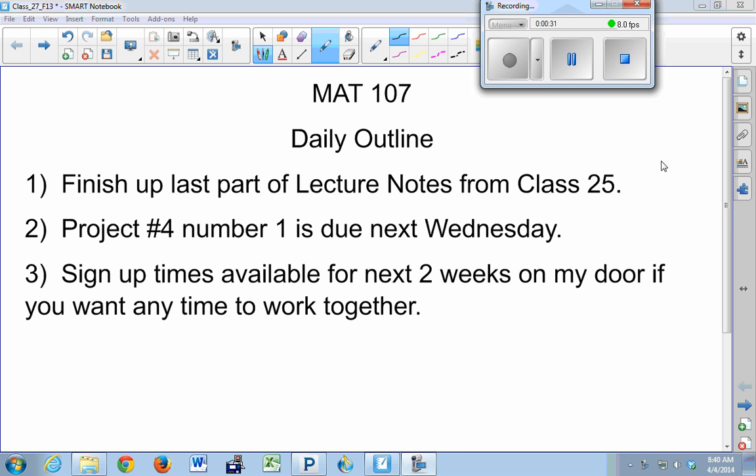So project number 4 I handed out, and if you turn project number 4 over, notice that the very number 1 of project number 4 says construct your GCC student ID number polynomial due April 9th. That's next Wednesday. And that's because if you turn to the front page, it shows you how to construct your polynomial with your student ID right at the top.